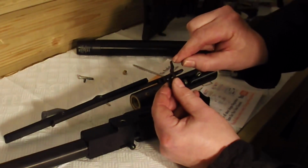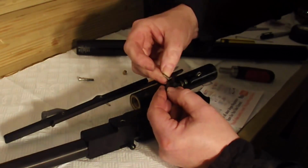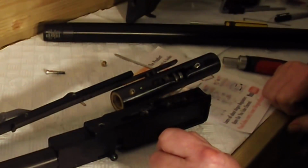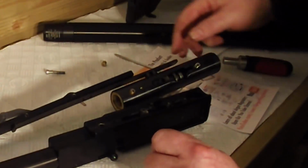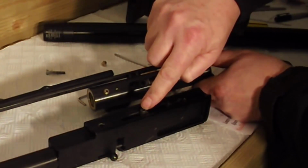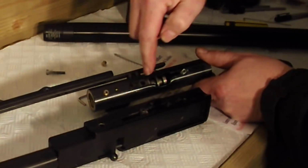Now the trigger sear is just there, put the pin through it, and that lays on top there like that. What I've got to do then, just by moving this up and down, is put the hole there in line with that, so that's what pulls the probe back.